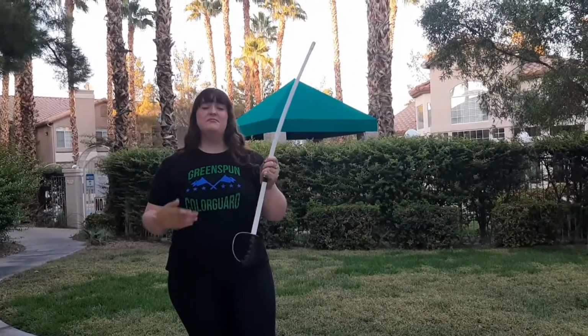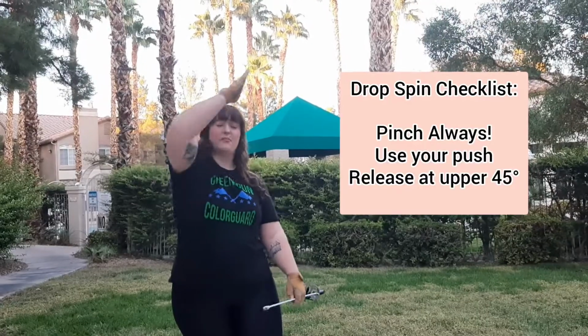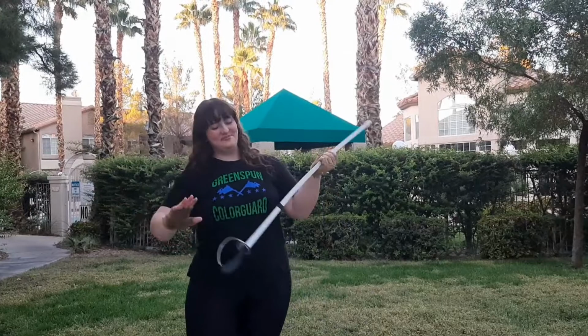But for the left side, the exact same thing. Use your pinch technique, you push. Make sure you release at your upper 45 degree angle on your left side, and pretty much the same. Show you how to do some spins on the left side and how to incorporate a stop on the left.